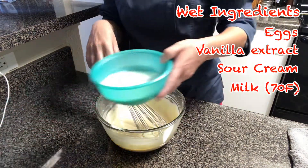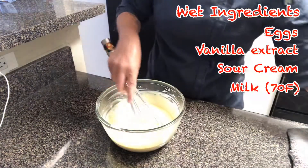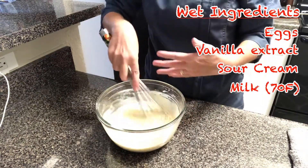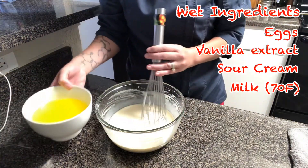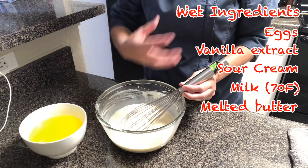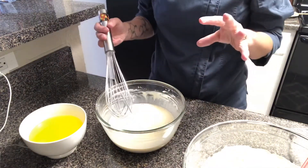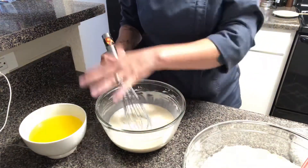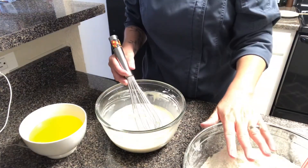Now my milk is going to go in. I heated this milk up to about 70 degrees, which is going to be really helpful when it's time to incorporate our butter. My eggs are a little cool, my sour cream is cold, and when butter is cold it wants to be a solid. Since this recipe uses butter in its liquid state, I want to bring the rest of my liquids a little warmer so the coldness of the dairy and eggs doesn't set up my butter. It is key that this recipe goes together very quickly, so I sifted my dries ahead of time — the last step now is butter going into my wets, and then wets immediately go into my dries.